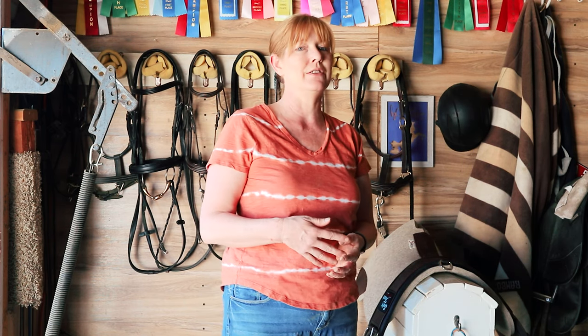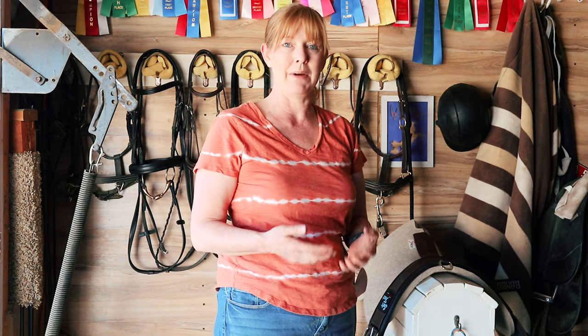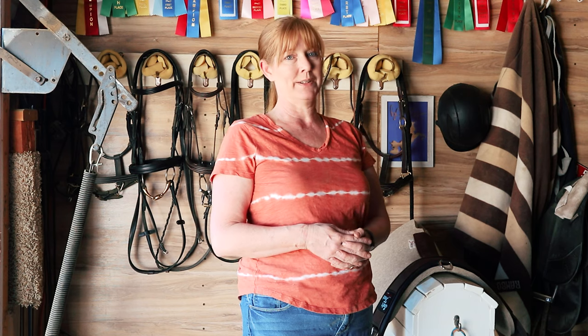Well, there you have it. That was my farrier trimming both of my boys' hooves. And I think that my horses tend to be a little more challenging, at least it feels like it from my perspective when I'm holding them. And I've watched other videos when people have had their horses' hooves done and they're just standing there all mellow. And mine have to, I guess, make my farrier work a little bit harder.